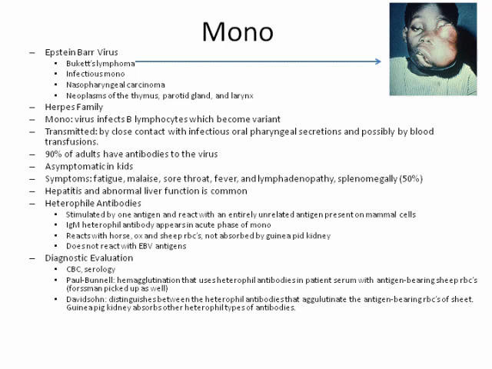And to test for this, the heterophile antibodies, which are stimulated by one antigen and react with an entirely unrelated antigen present on mammal cells. The IgM heterophile antibody appears in the acute phase of mono. So when they're acutely ill, we see the IgM antibody. With this, and this test you may or may not have done in your immunology lab, I know we've done it on my campus, it reacts with the horse, ox, and sheep red blood cells and is not absorbed by guinea pig kidney. It does not react with Epstein-Barr virus antigens either.